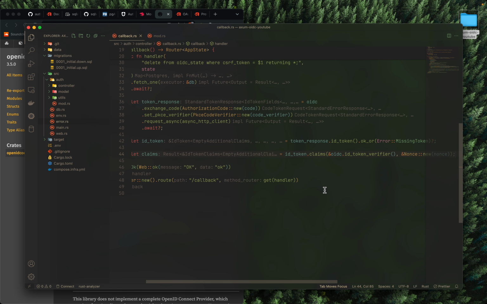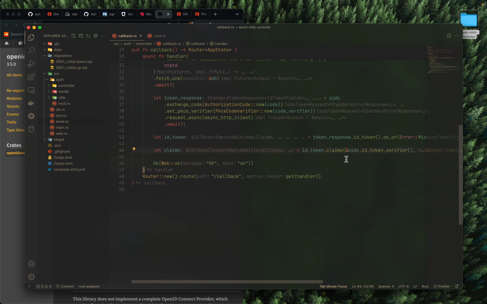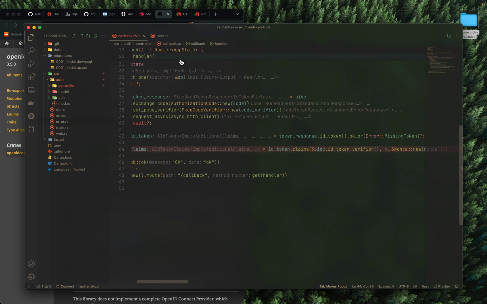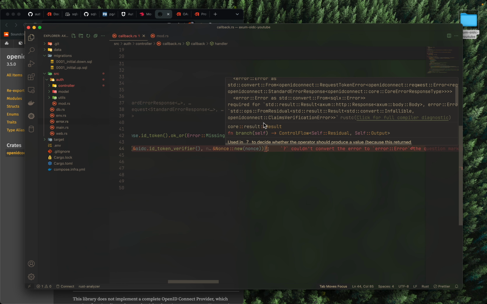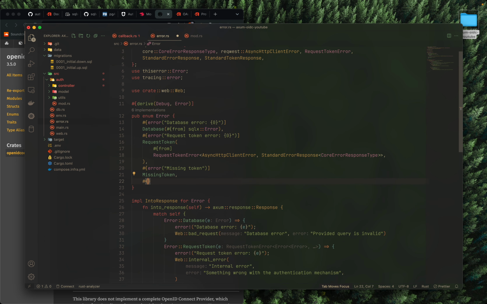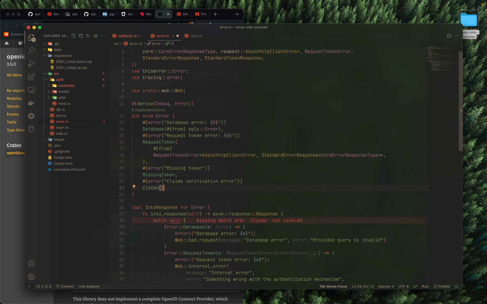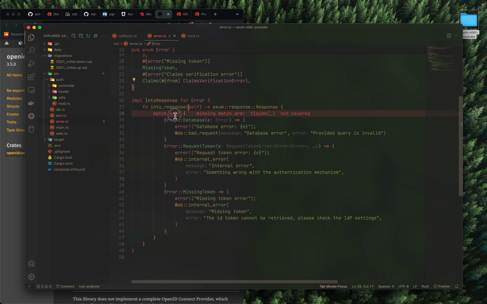With this, the claims now, it is a result. So now we need to put in another question mark, and then we have to deal with the ID token claims. So what this ID token claims here does is that it returns back for us a claims verification error. Cool. So now I can add it now. I can call it claims verification error. There we go. Claims. It is coming from claims verification error.